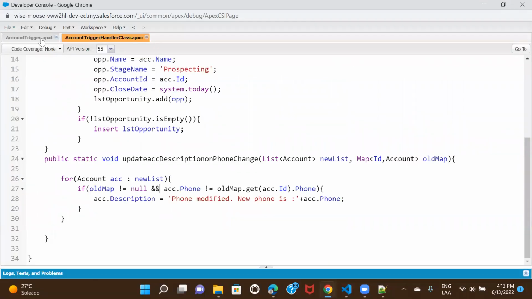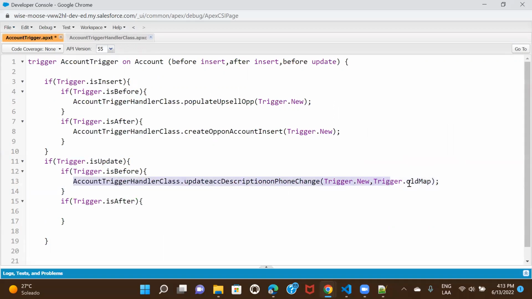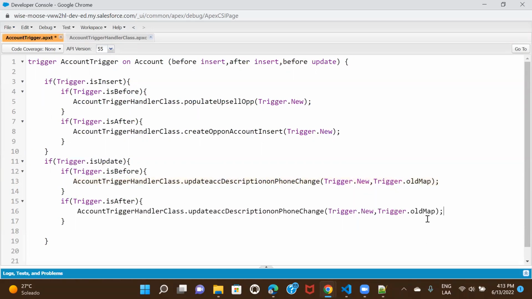Let's go here and give another condition. I want to make sure this is after update. Here I will define another function and pass the same thing, because in this case also I have to compare if there is a change on the phone number, then only it should update the related opportunities, otherwise not.